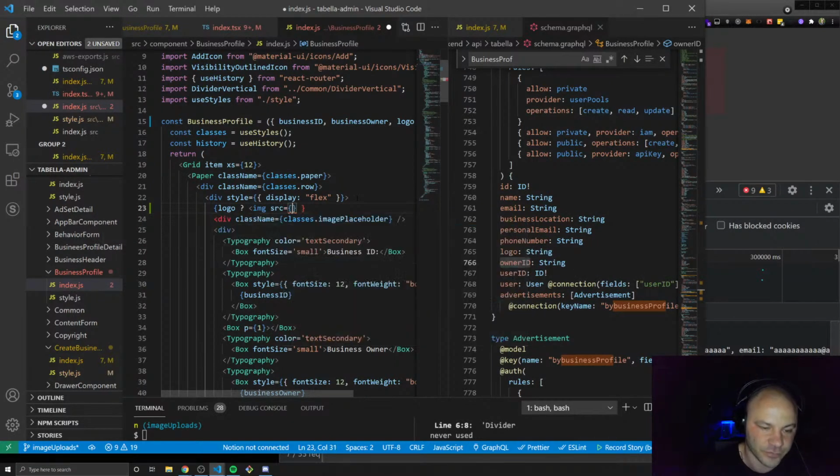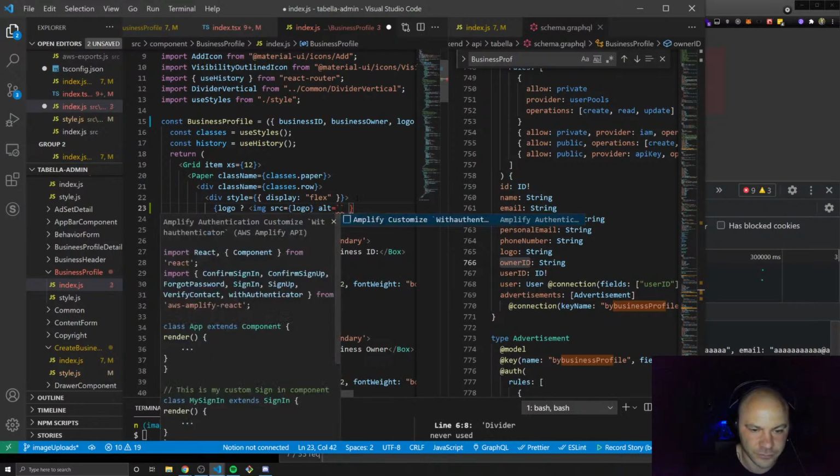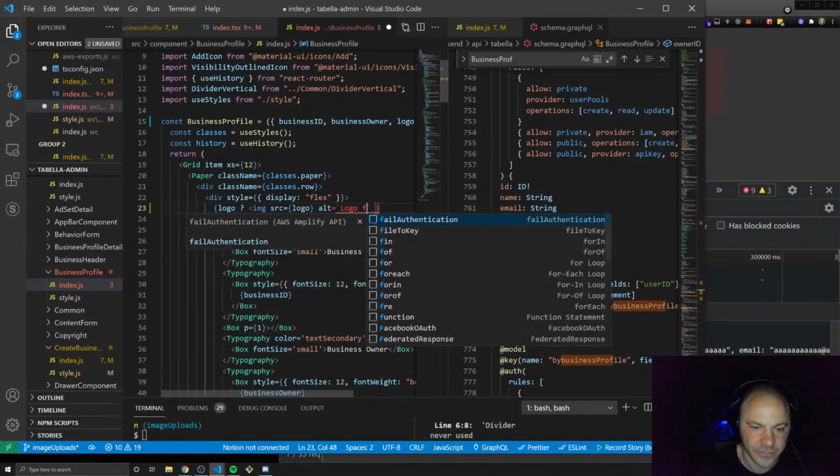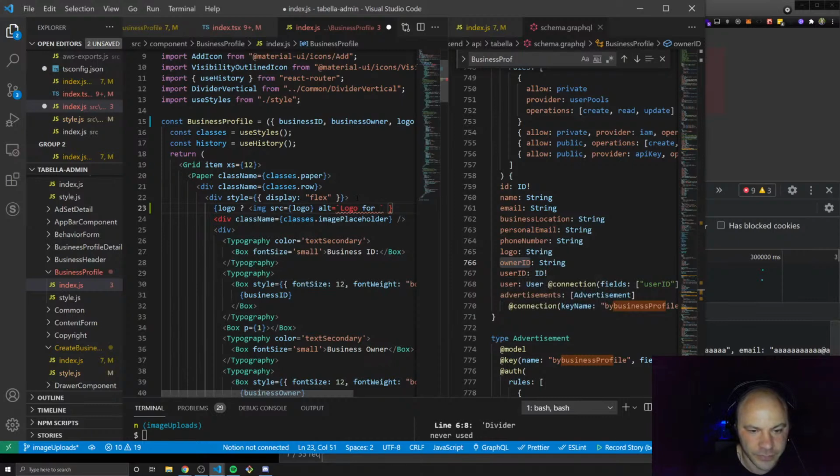We're going to give it a source of logo, alt of logo for, actually, let's do it like this. We're going to use our template literal syntax. Logo for, and we're going to say, oops.